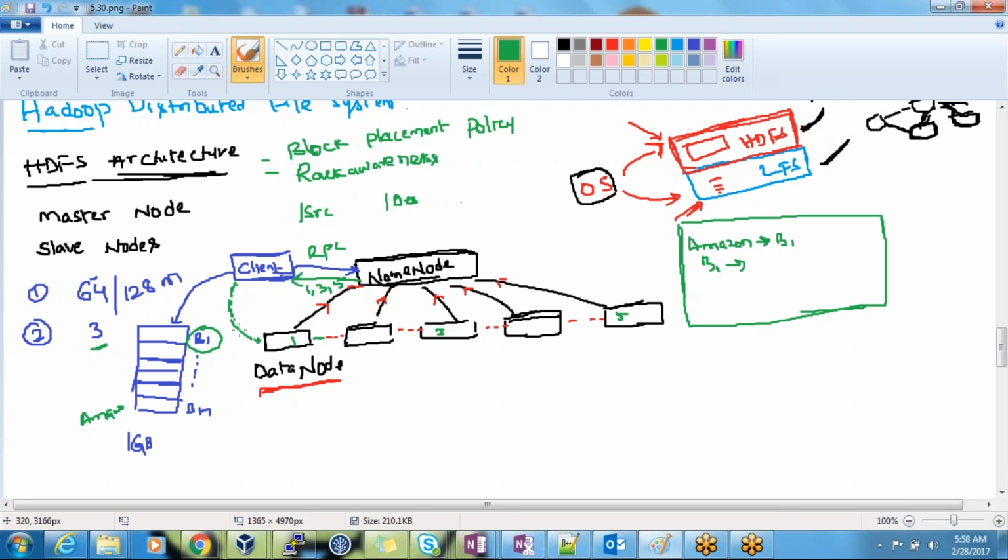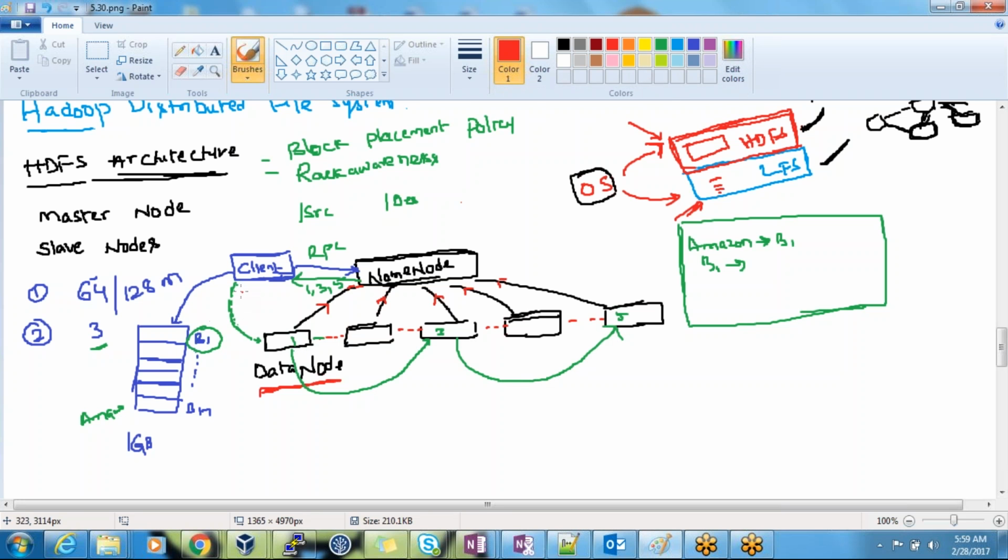Now the client is connected to machine 1 and he will create a data pipeline along with these IP addresses. It's called the data output stream. After creating it, he will tell machine 1 that you need to connect to machine 3. Machine 3 will be told that it needs to connect to machine 5.